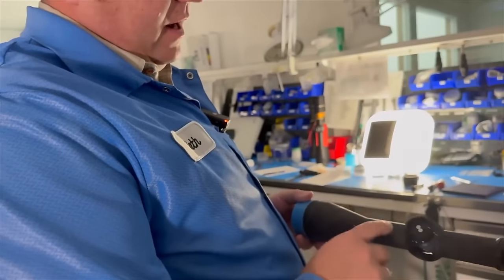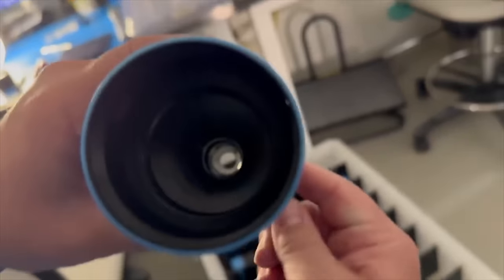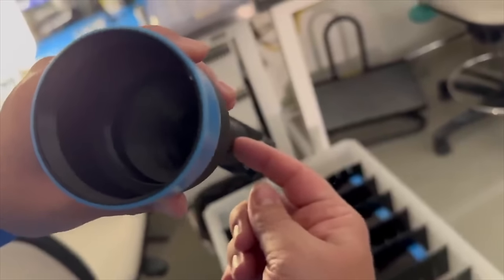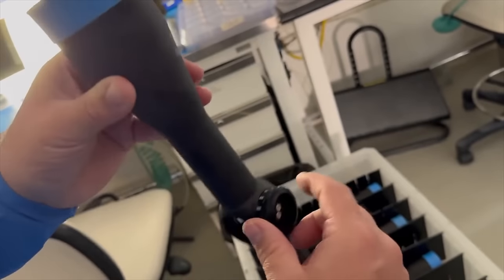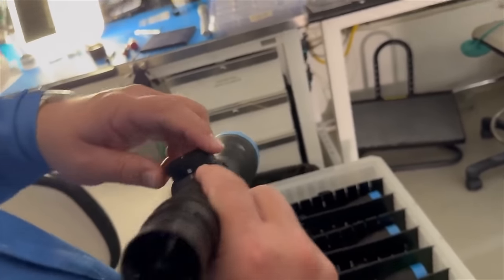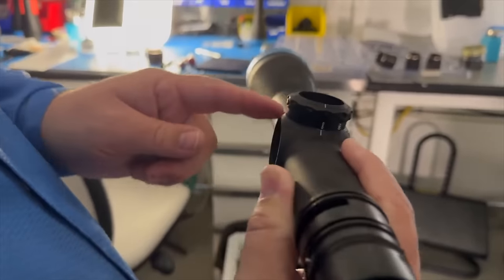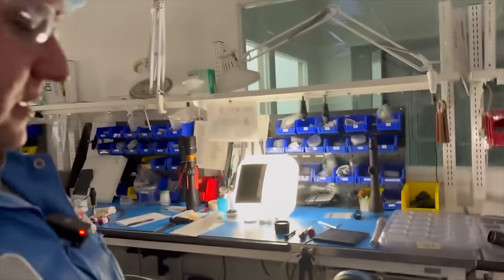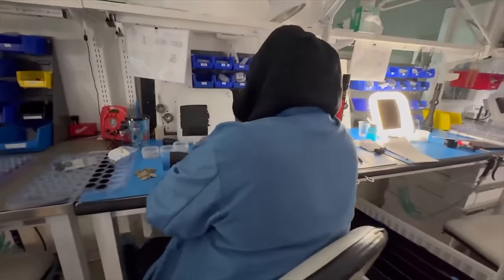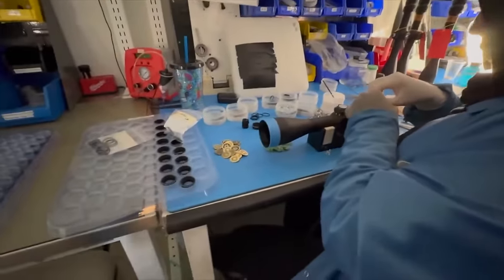So in our assembly, we've now installed, I don't know if you can see down in there, a lens carriage inside this portion of the tube. As you rotate your side parallax knob, it's going to change the position of that lens in order to adjust for the focus at the different distances. So we built up the side focus. Now we're going to be building up the illumination.